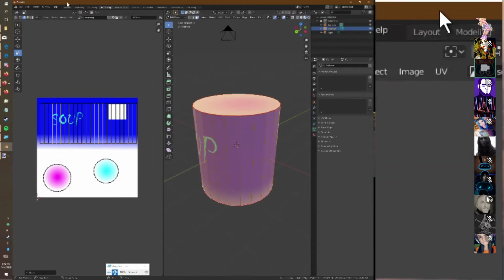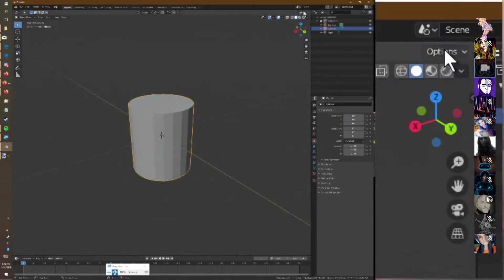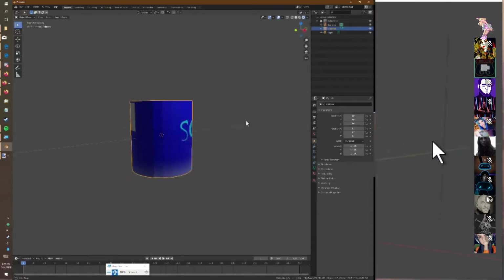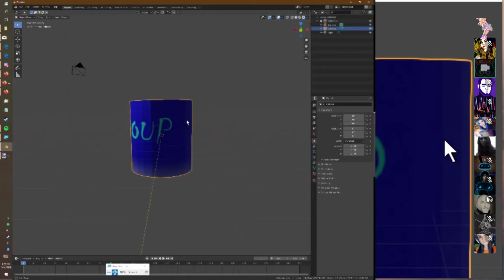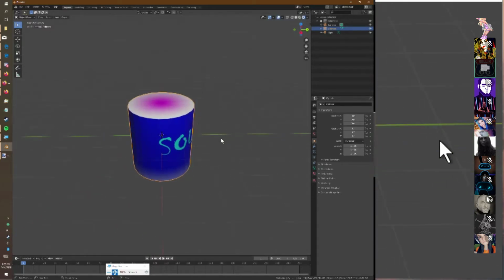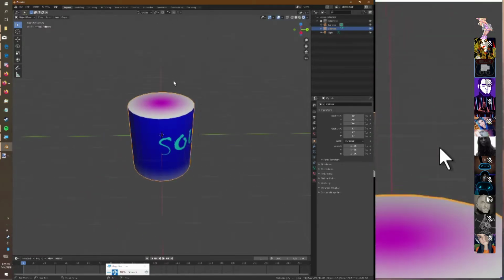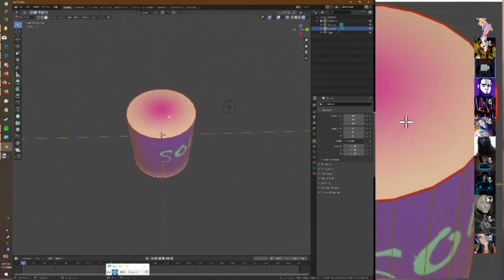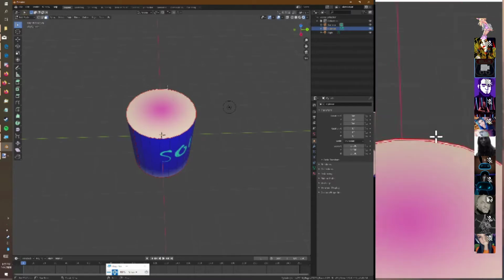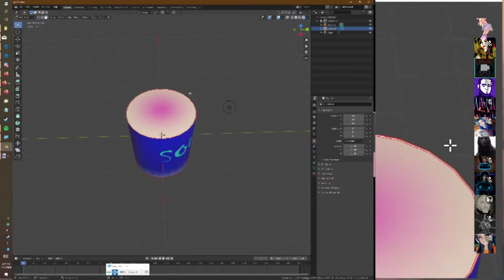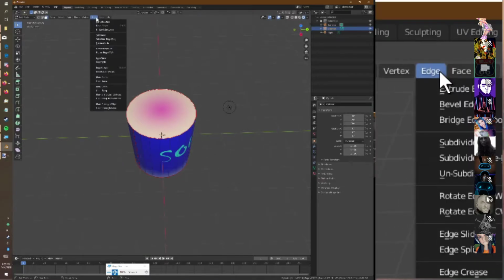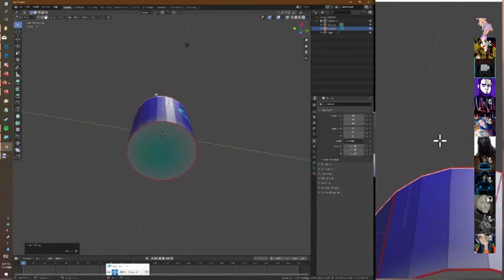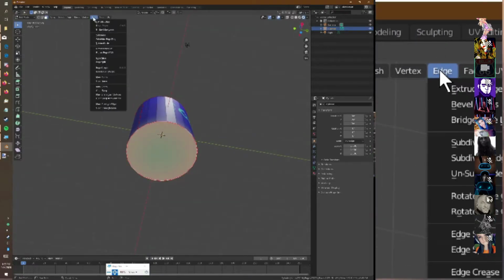Now there's one more thing. We'll go back to layout, switch to preview. So I have the soup can. You'll notice that it doesn't have smooth sides. So what I want to do now is go into edit mode, select the top face. That means I'm selecting the entire thing right here. I want to mark this edge as sharp. So that's a sharp corner, and the same with the bottom. So I'll mark this as sharp too.